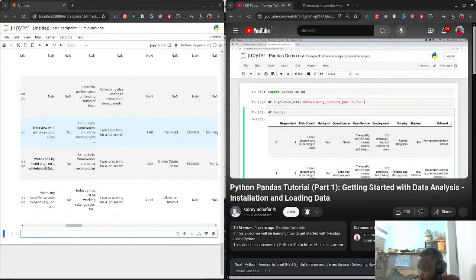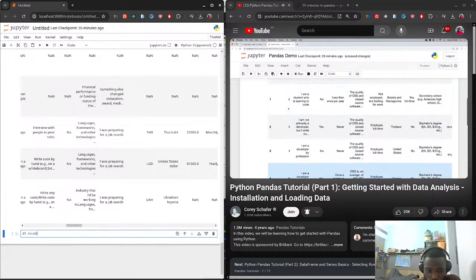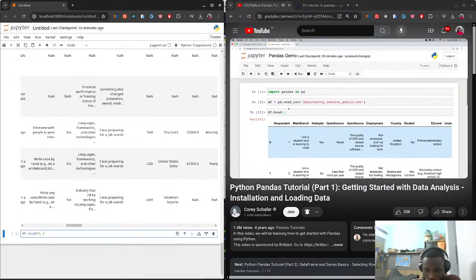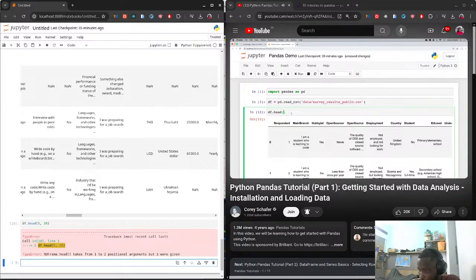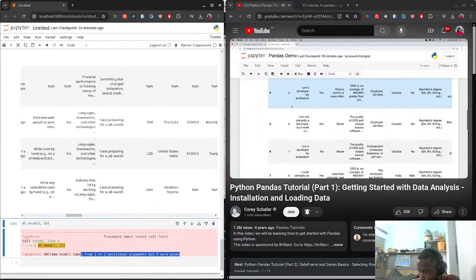So we can see the first 5 rows by saying, instead of df here, df.head. And if I run that, then we just get the first 5 rows here. And you can pass in a value if you want to see a certain number of rows. So if you wanted to see the first 10 rows, then we could pass in a 10 to df.head. And this gives us the first 10 rows.